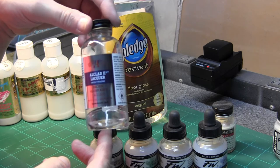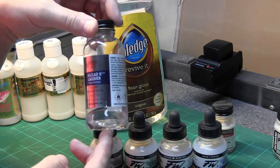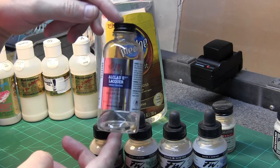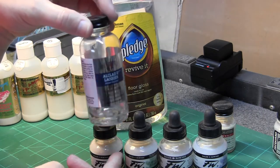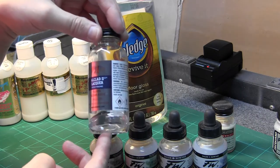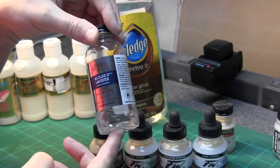You can find these online. I got mine at my Hobby Lobby. They run about $11, but you will go through these very fast mixing your paint. So you might want to buy a couple of these to mix them up with. That way you have enough.